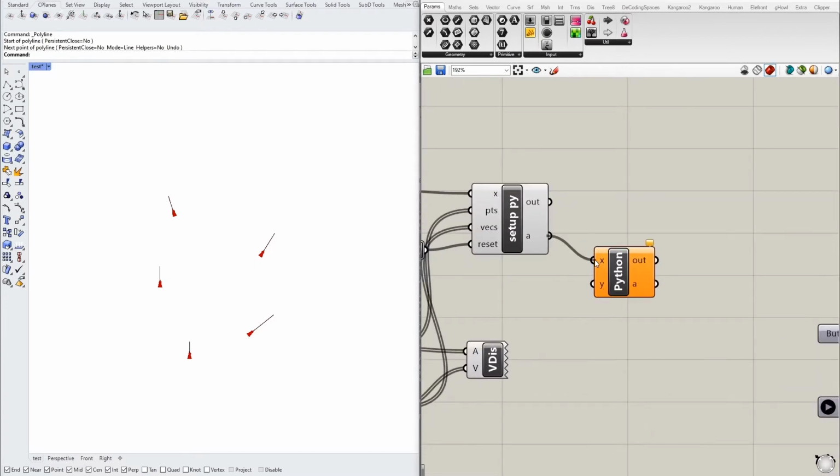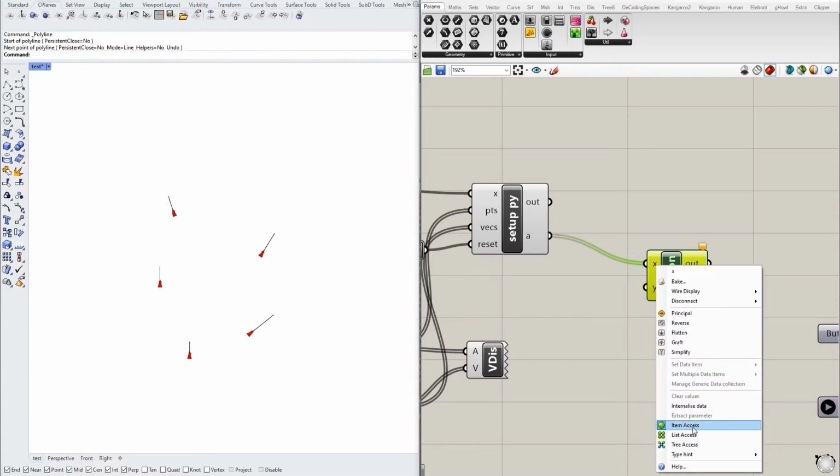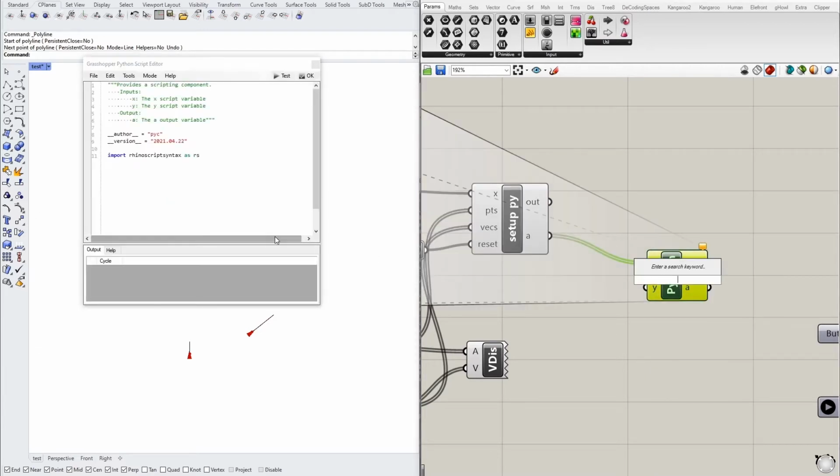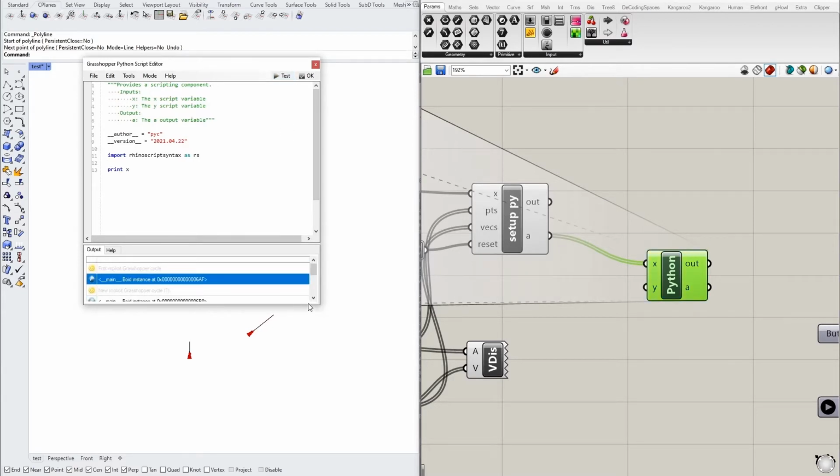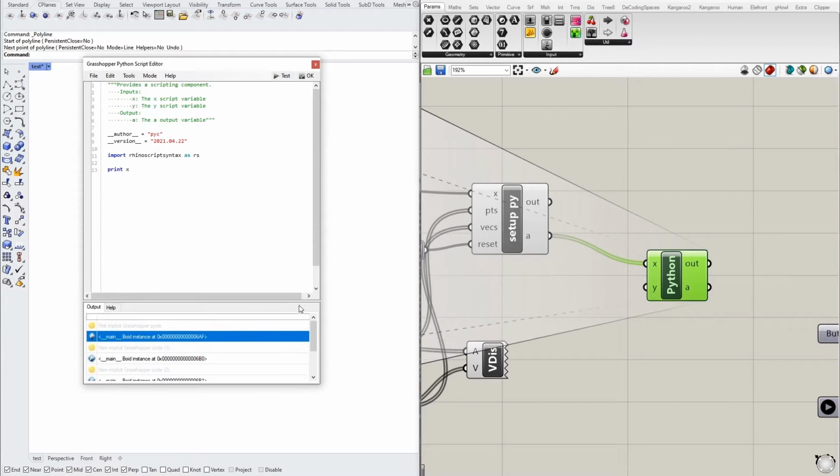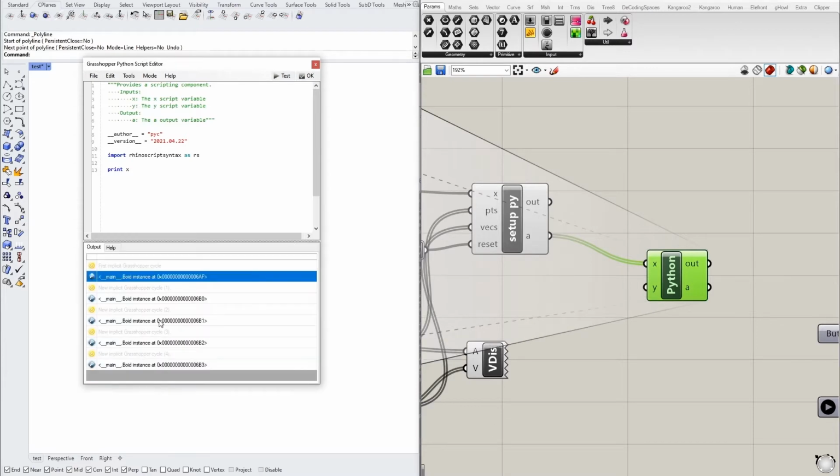We're going to plug this in to X, and in order to locate neighboring boids, what we wouldn't be able to do here is to maintain this as item access. With item access, what we get here, if we print X, for example, we are not getting the full set of boid instances.